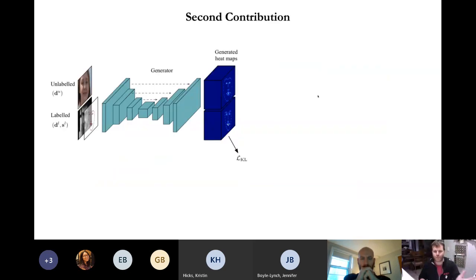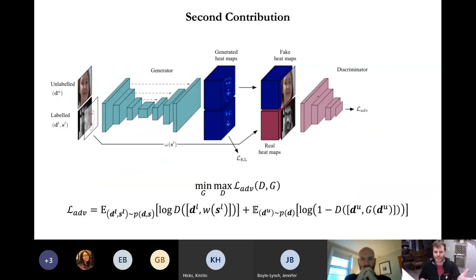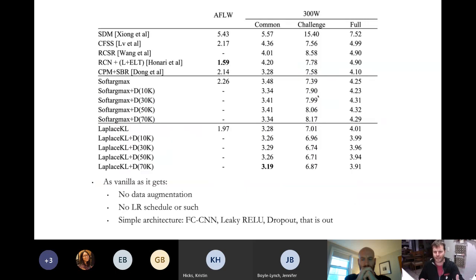Let's see if the precision translates to accuracy. And again, this is the model. There's a lot of parts I'm going to skip over because it's not really the meat. This was an adversarial aspect. As you can see here, we beat state-of-the-art by a margin. Look at this number, because this is without the adversarial. We do zero data augmentation. We have a vanilla network. We do no training tricks, because my advisor at Snapchat was adamant that we just want to show the loss. We do not even do any data preparation. So we push this a lot higher currently.